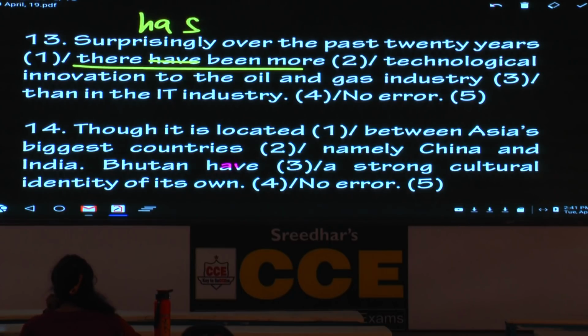Imagine the previous question also: you found two errors, two expressions. One, it has been. My first reaction was, it has been. Even I felt that way. It should be, there has been. When I read the entire thing, I had to cross-check. I had my own doubts about that particular question: is it right to say infrastructure? Then I had to Google, I had to refer to a few books. Then I got it confirmed. It has to be the infrastructure.